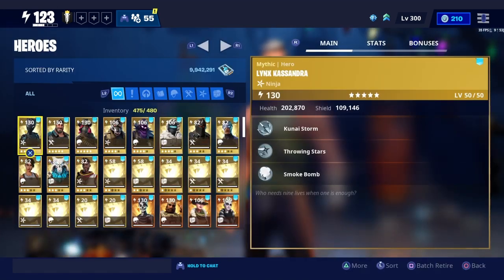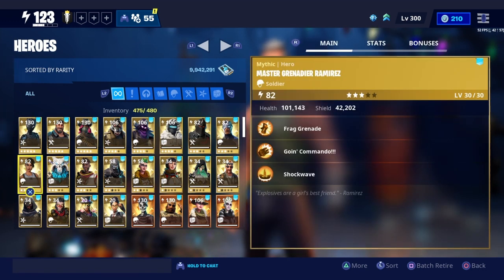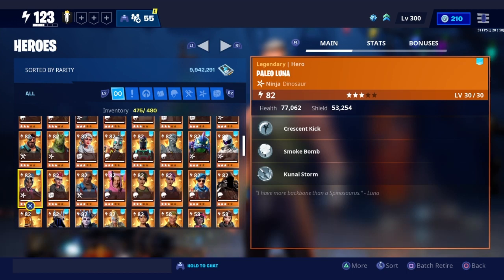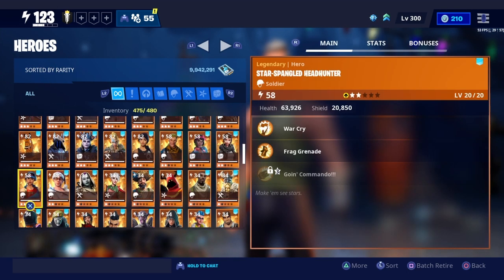Heroes. I have every mythic in the game, so every team perk in the game. So that's pretty nice. I'm glad that I do. I'm just gonna scroll over these. Not gonna really explain anything about them. But now every time there's a hero, I get it just because I need it.